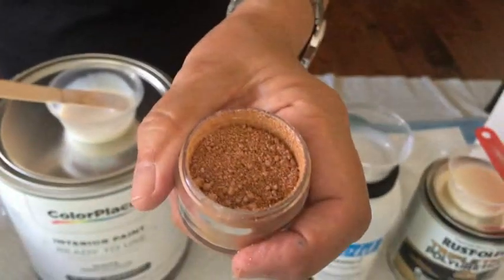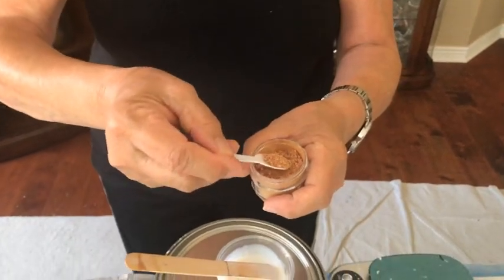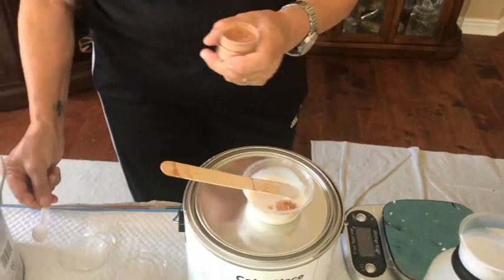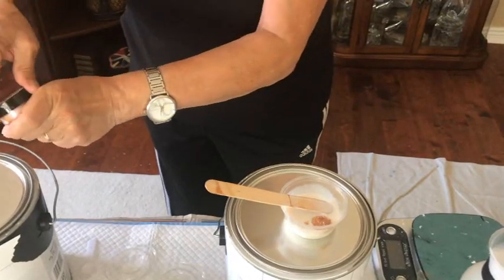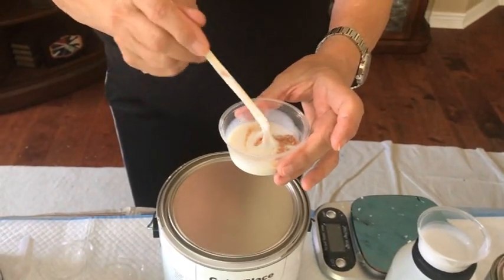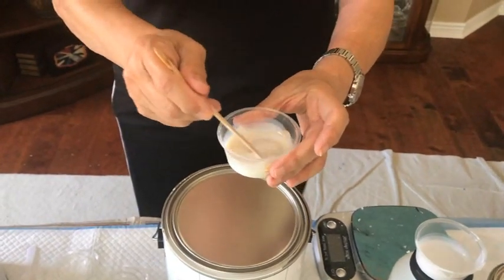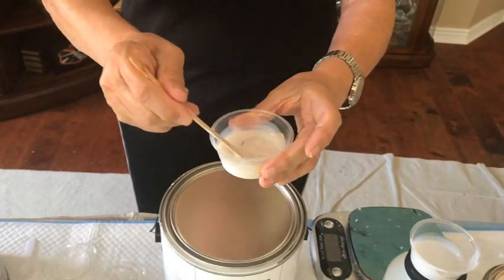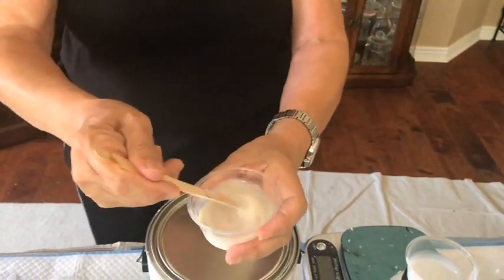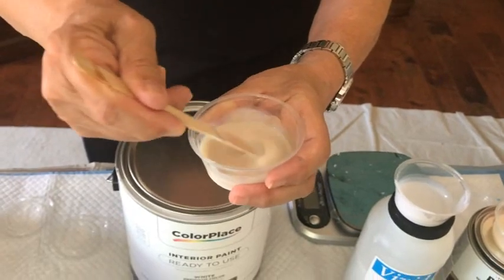This is what the pigments look like. I like a lot of color in my pigments, so I use a pretty good hefty amount — about three-quarters of the spoon or more. Then I stand back and get it all covered up, start mixing very slowly, then go a little bit faster. Those are my colors that I mixed up yesterday — you can see them right there on the table.